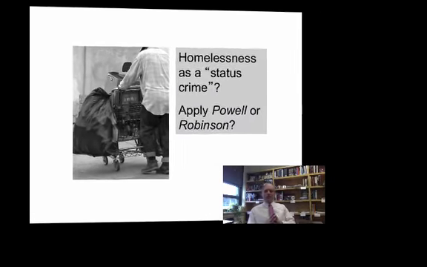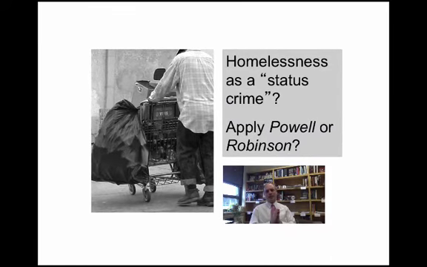So how do Robinson and Powell apply in the context of homeless people who might be punished for committing various acts like sleeping in public or eating in public, urinating in public? You could see it going either way, and in fact courts come out on both sides of this. Much of the time, these prosecutions are analogized to Powell, and you say, oh, we're just punishing conduct here. Sleeping in public or urinating in public or whatever the nuisance activity is.